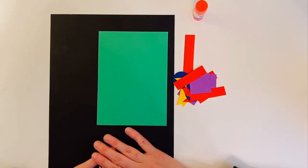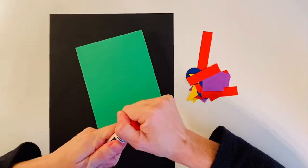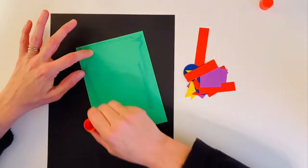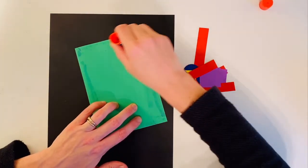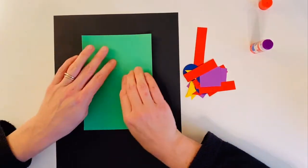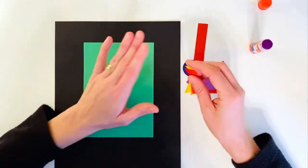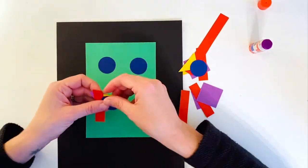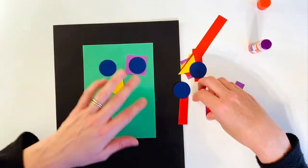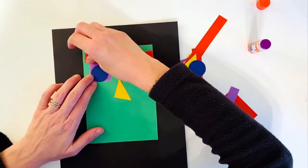The first step is to take your large shape. This is going to be your head, so you want to glue it down in the middle of your paper. Next, take your small shapes and arrange them on your paper to make a silly face. When you're happy with your face, you can start to glue all your shapes down.